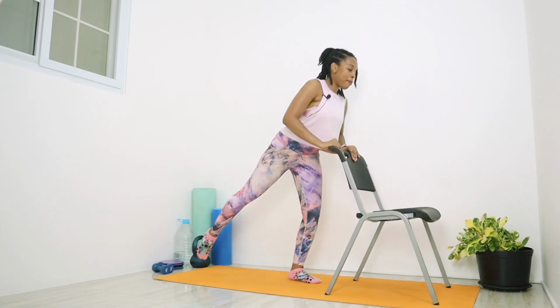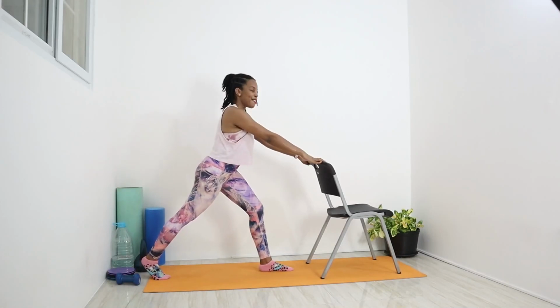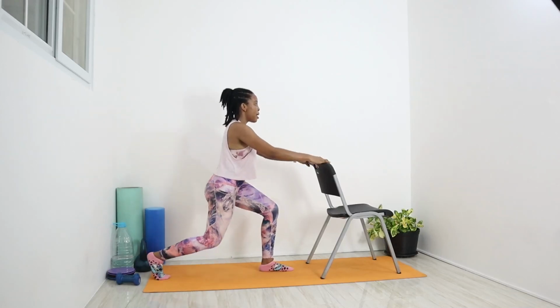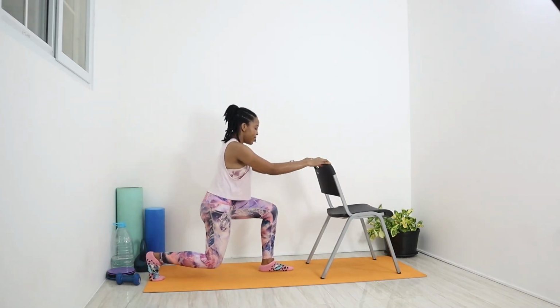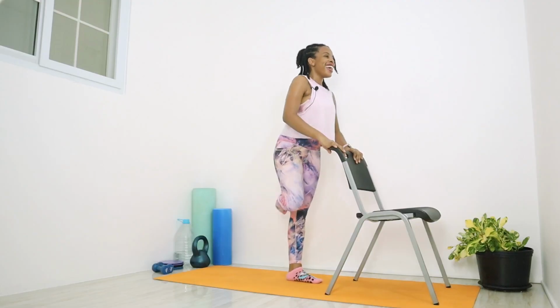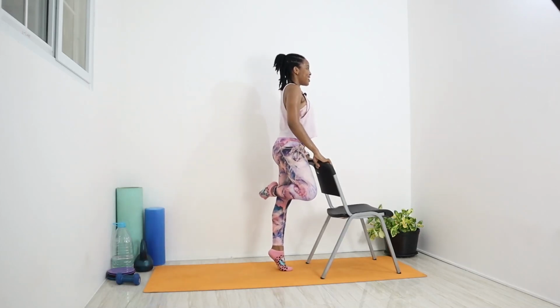Then we're just gonna step back yet again, lowering the left heel onto the mat, and we continue that for 10 reps. Let's go, lower into that lunge, one. Bring it back, raise up onto the left toes, figure four for that right leg, and lower. Bring it back, two for that lunge, and calf raise. 3, lunge, up, calf raise.